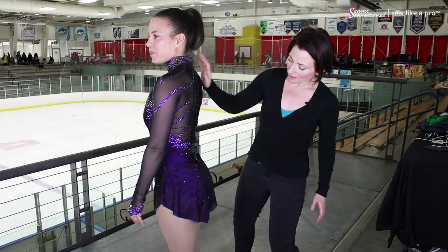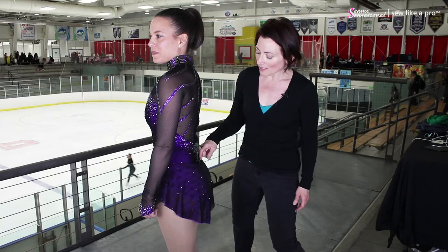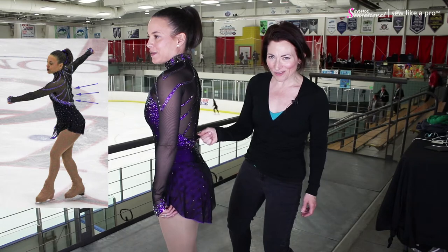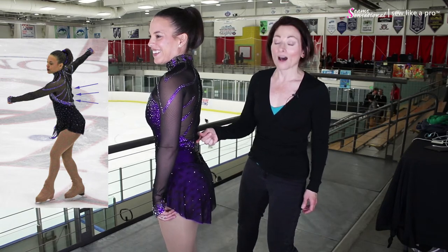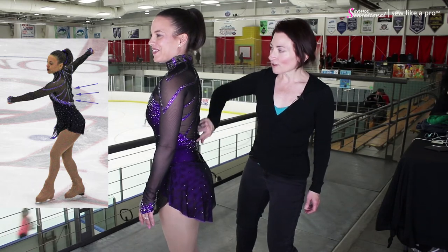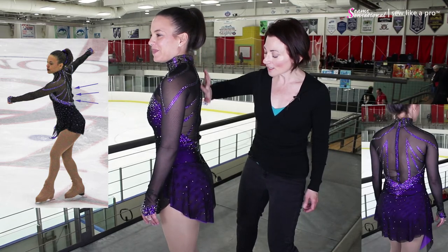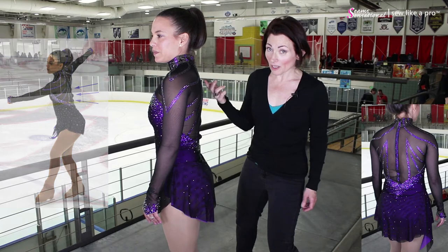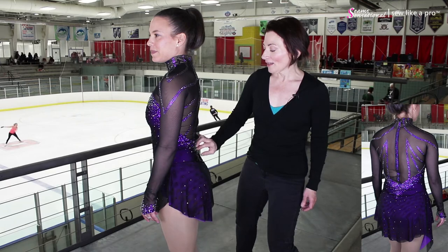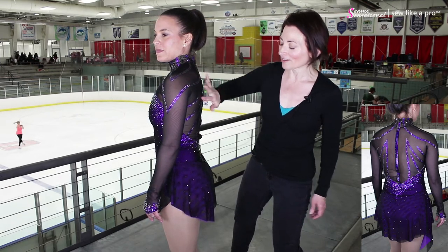If we turn sideways here, this sort of bunching back here is classic with skate skirts — full back zippers. Those of you in my sewing school who are watching this video will know why this happened and how to fix it, because I teach you how to fix it. Full back zippers are tough because there are so many curves in the spine. It's totally possible, but it is difficult. And then once it's rhinestoned, it helps camouflage the zipper so that it ends up looking like the other areas. That's pretty fun.